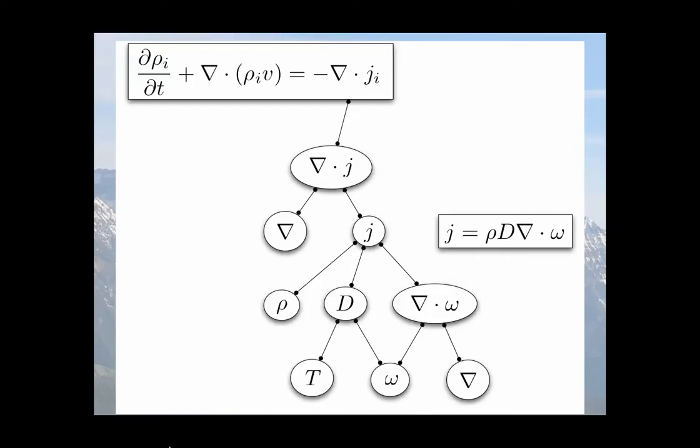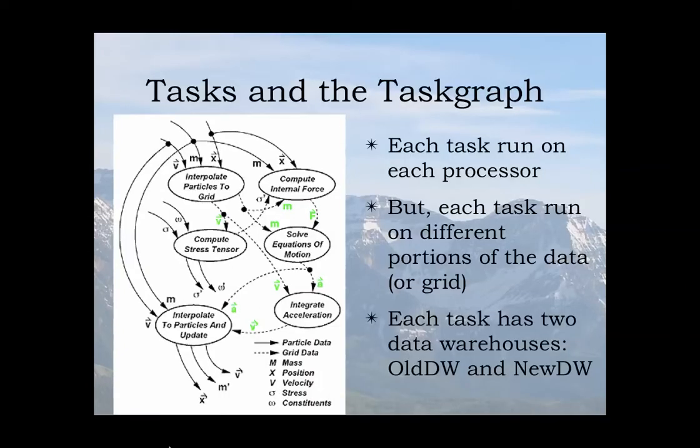And so we can define tasks to be one bubble or several bubbles or even the entire computation. So the task graph takes all of these different things we have to do. This is just a figure that's in the Uintah documentation. There's all these different things that you might have to do, and there's all these connections that you need. One task has to be done before another task, so there's this order of tasks.